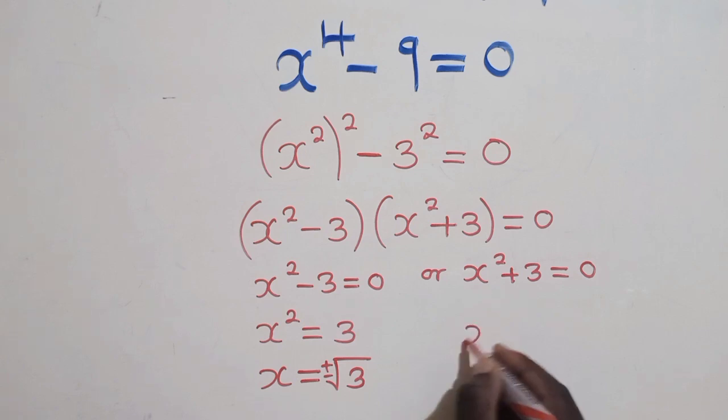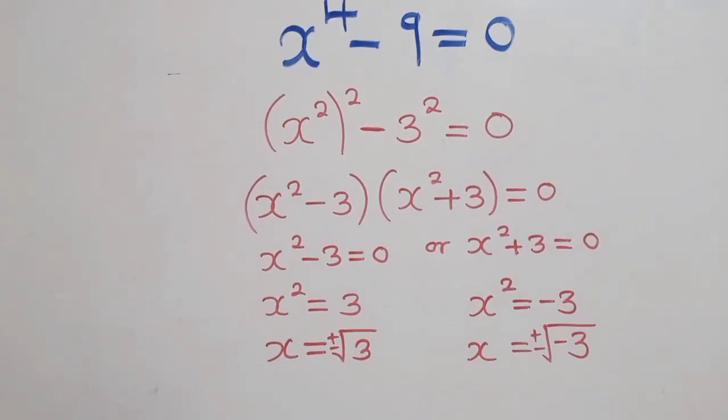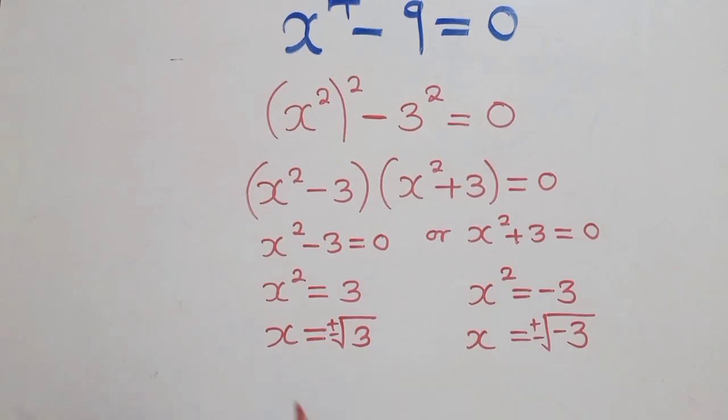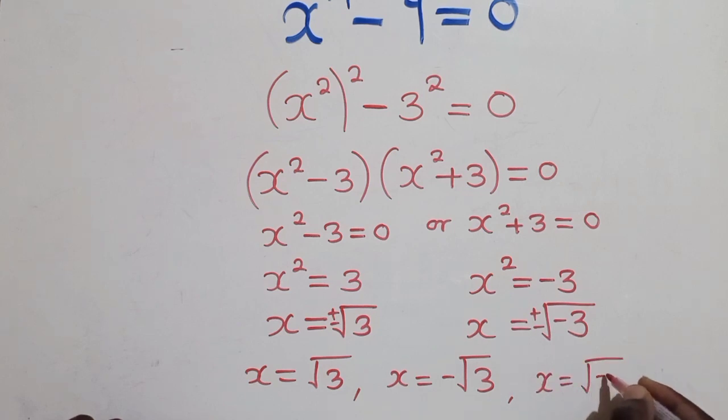This side also the same. You shall have something like this. The answer here will be the positive or negative square root over negative 3. So these are the four answers. So let me just copy them nicely. We've got x is equal to square root over 3, comma, x is equal to negative square root over 3. Hopefully you can see them. They're coming from here. Next, x is equal to root of negative 3. And lastly, x is equal to negative root over negative 3.